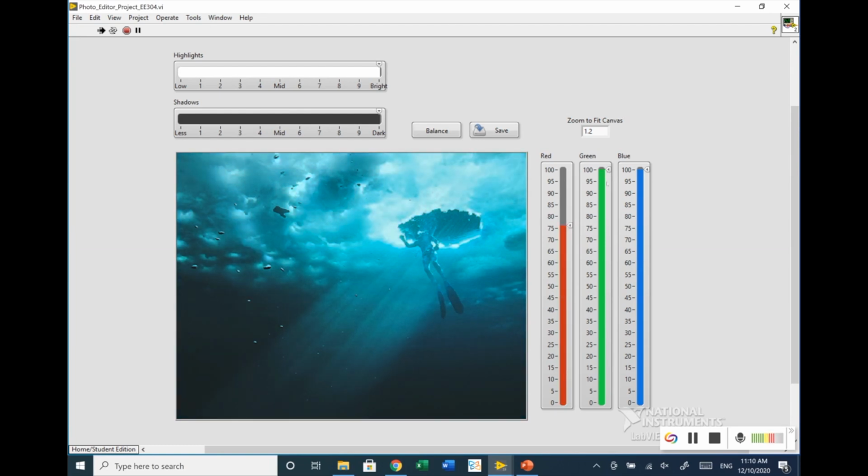And that allows for all kinds of different manipulations of the hue, so you can really get the image to look kind of how you want it, which, let's just say for this one, we want a little bit more bluish and a little bit more dark blue. And then you can balance it out, and you can also adjust even a little bit more. So let's say we're really looking for something a little bit flatter and a little bit bluer. So now the original image is much flatter and much bluer.